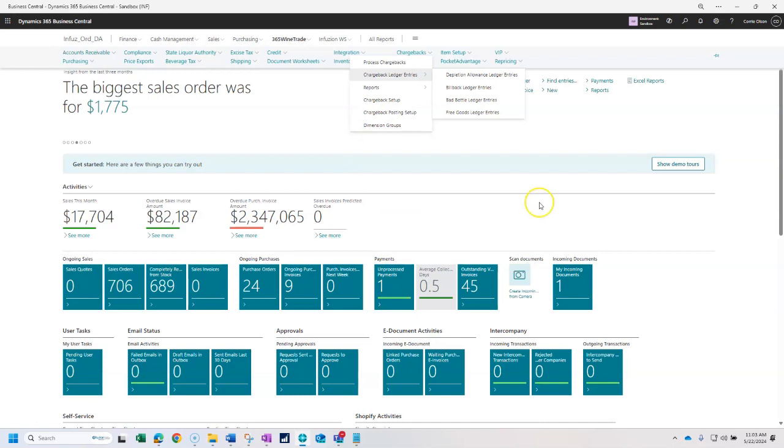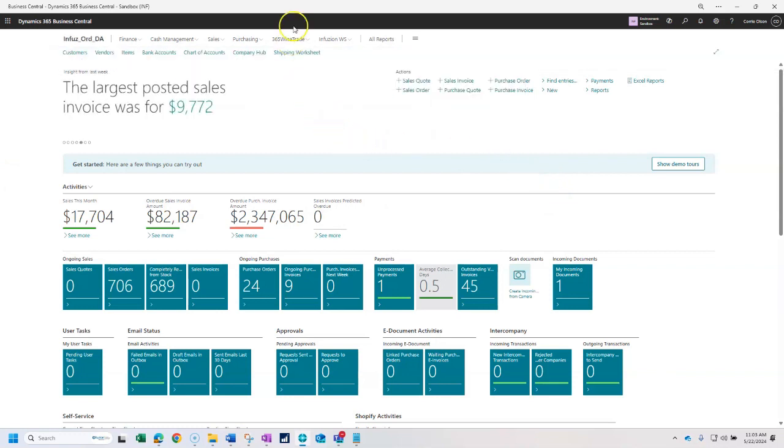The other thing that's really different about our solution in Business Central versus our Infuzion GP solution is that currently, when you bill back the supplier, those chargebacks are an AR entry because they're going to owe you money. Now, 50% of the time, the supplier doesn't actually pay you any money back.